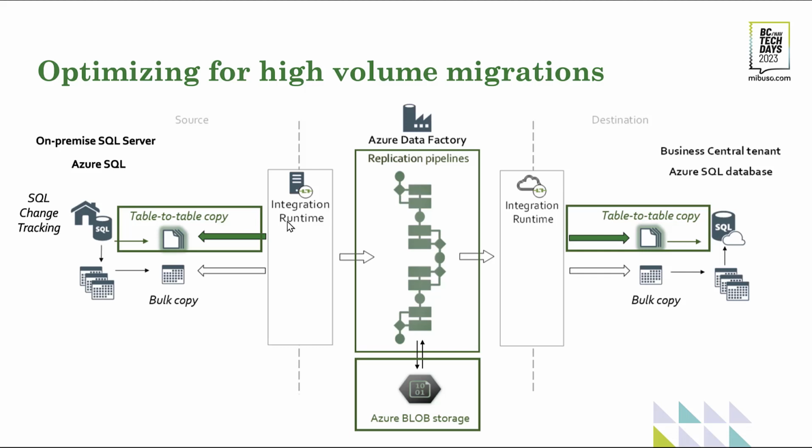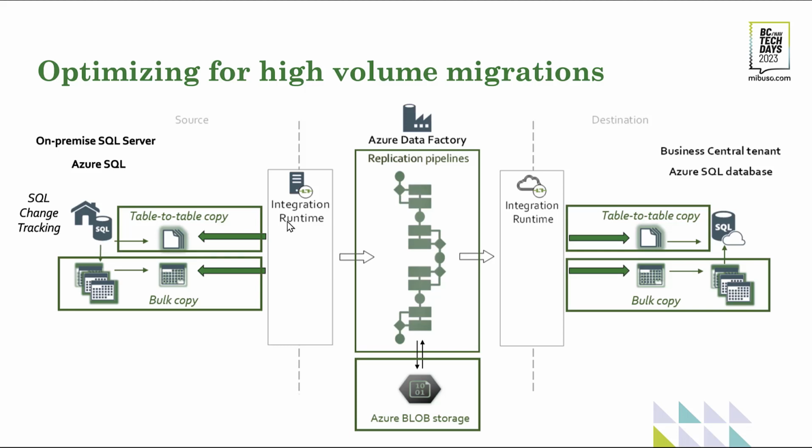And it is very efficient for copying thousands of tables faster. But at the same time, it's very demanding on the SQL Server compute and input-output capabilities. And here we made some improvements as well. Finally, it's worth mentioning that we use SQL change tracking to identify the changes made to the on-premise data between the replication runs and copy only these incremental changes if it is possible.